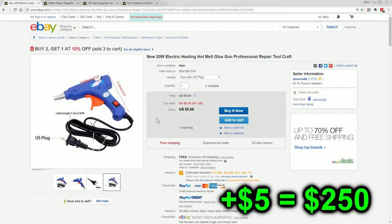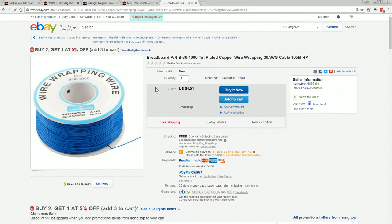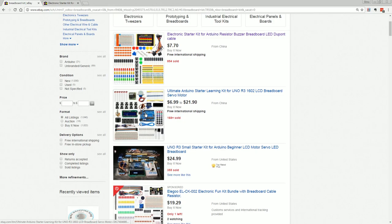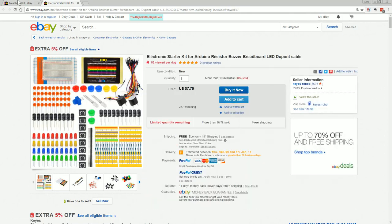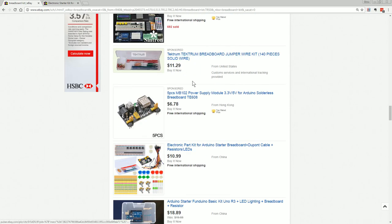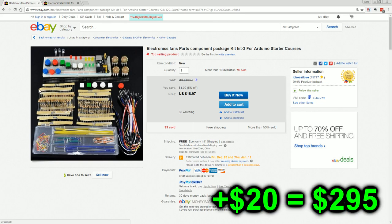You've got to have a hot glue gun — make sure you get some glue sticks with it too. Something nice to have is a hookup wire kit: different colors, 22 gauge, maybe different gauges if you can afford it. You can always scrap gear and get all the wires out. And some 30-gauge wire-wrapping wire, or mod wire as it's called, is very handy. Of course you're going to need a breadboard — I'd recommend one of these breadboard kits. They start from like 7 bucks with a tiny little breadboard, but usually you want bigger. You've got to spend maybe 20 or 30 bucks on a breadboard kit. Something like this one looks really good — a reasonable size breadboard with all the jumper wires. That'll get you started.